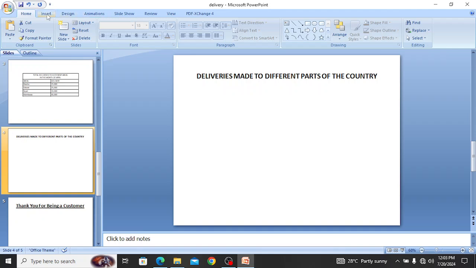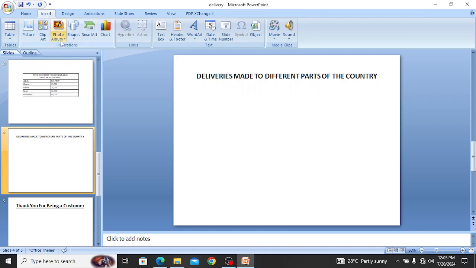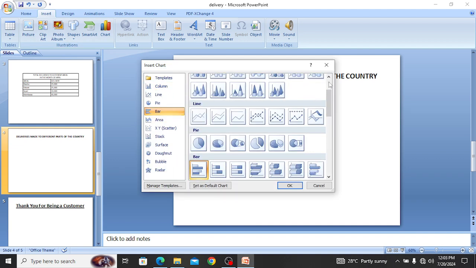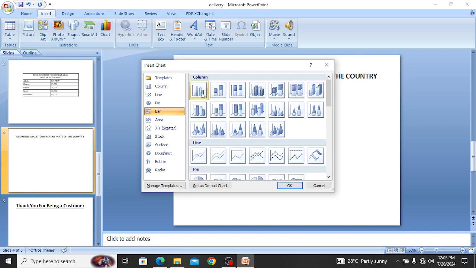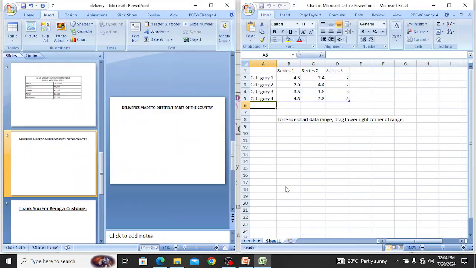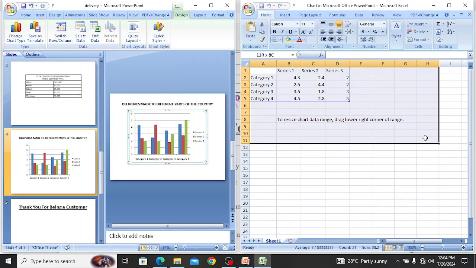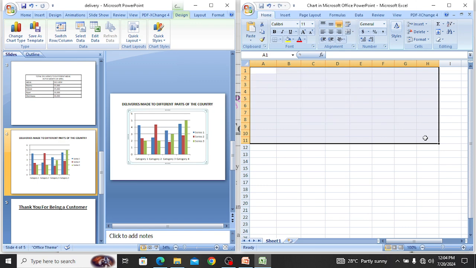Now let's click insert. Then what do we want to insert? Charts, yes. Then let's click charts. Bar, we take bar. You see, this is the bar. Now when we take bar, we take the column bar chart. You see, they said a column bar chart. Yes, we click your column bar chart, click OK. Are we together? Now you get this one. After getting this one, you need to highlight all of them, then you delete.